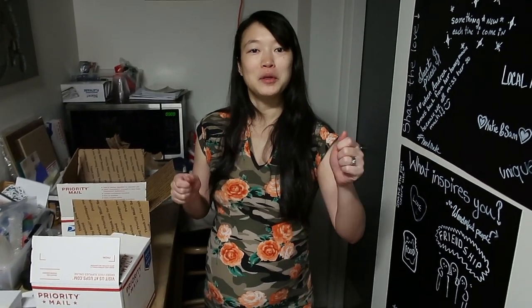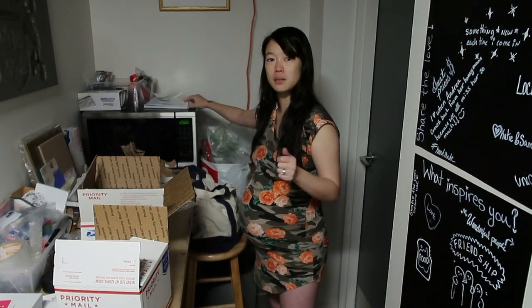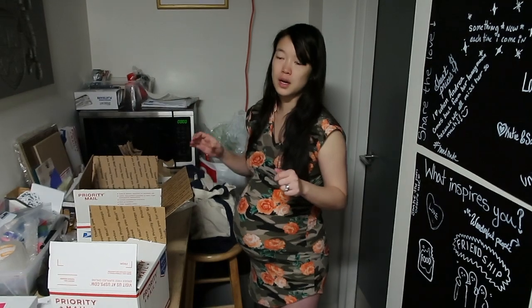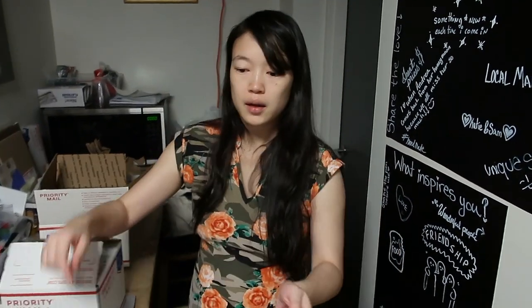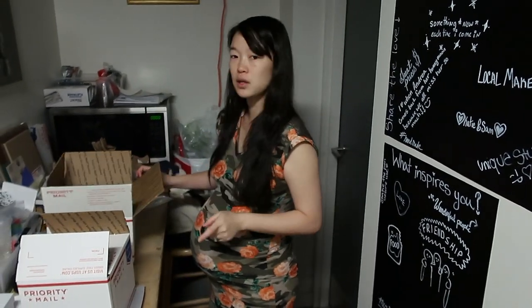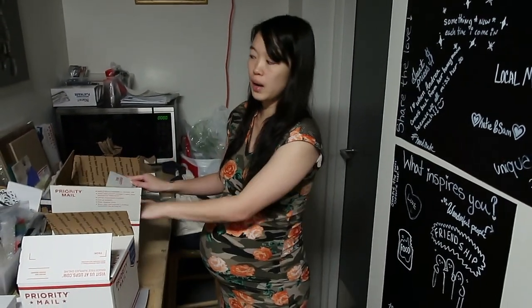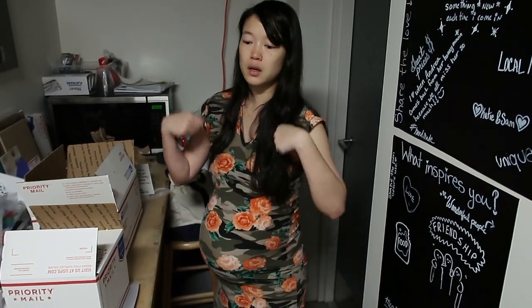Oh, I'm already thinking of an exception. We do also have non-bubble mailers that are poly mailers, and those are for just floppy items like a jacket. They can get moved around in transit and it doesn't matter if they're stiff. So that's really good for big, soft items. Same deal with the bubble mailers, tissue paper, cards, sleeve, and we weigh it and we send it out. Okay, that's it. Thanks again.